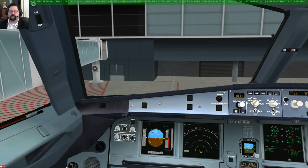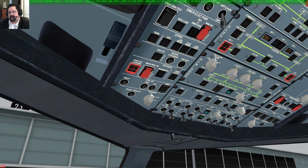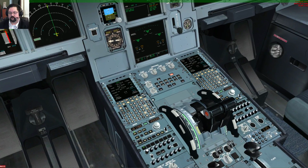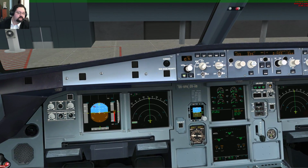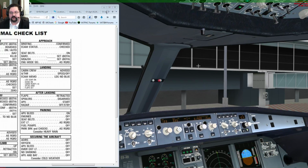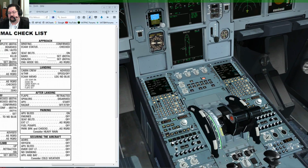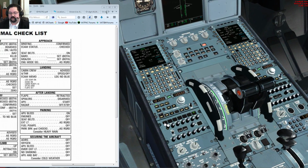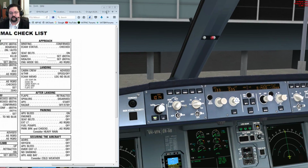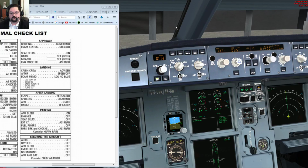Parking brake set. APU is running and on APU. Shut down. All call signs on the ground at Melbourne, H change to Charlie. Runway changes are now. Righty, so parking checklist, APU bleed is on, engines are off, seatbelt signs can go off. Just grab these. Cabin crew, disarm doors, cross check. Cool. So seatbelt signs are off.